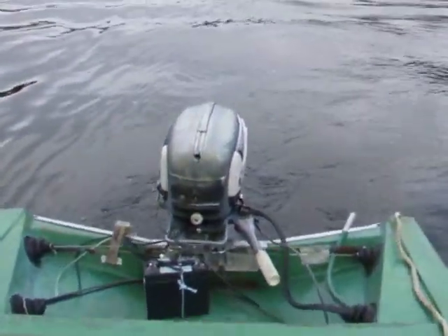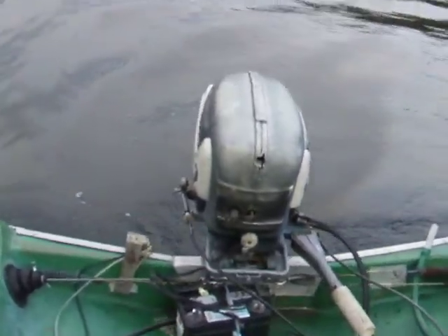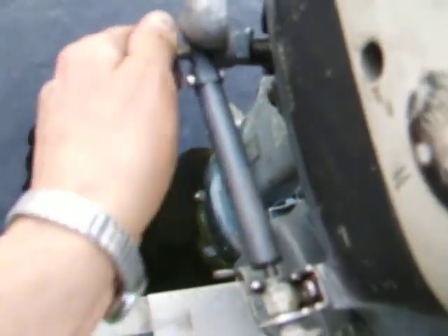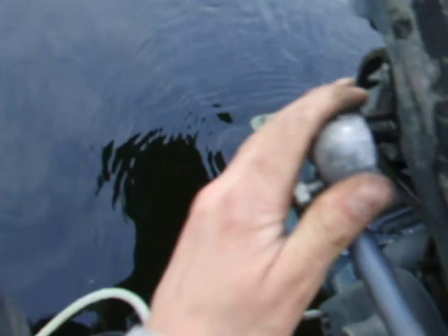Pretty amazing, eh? Never thought I'd find this in a scrap yard sinking into the mud. What have I done on it? Filed the points, fixed a water leak — somebody had drilled out the welch plug on the cylinder head where the water shoots out, so I put a new welch plug in there. The shifter was mangled — I actually managed to repair it. Got a vice grip, grabbed the shifter and bent it back up, and now it works fine. Doesn't pop out of gear at all. Put my 18 horsepower propeller under the busted cavitation plate.